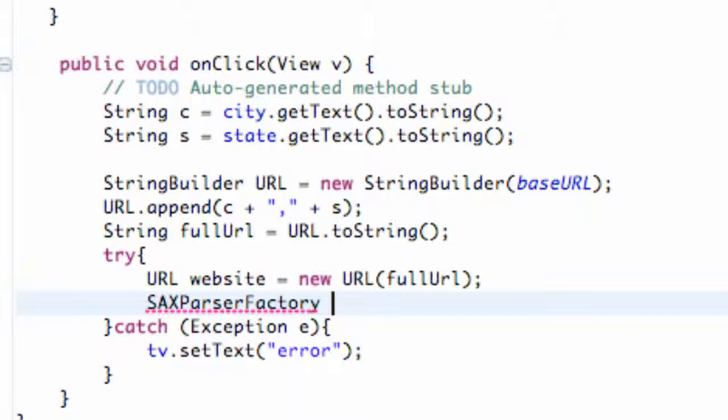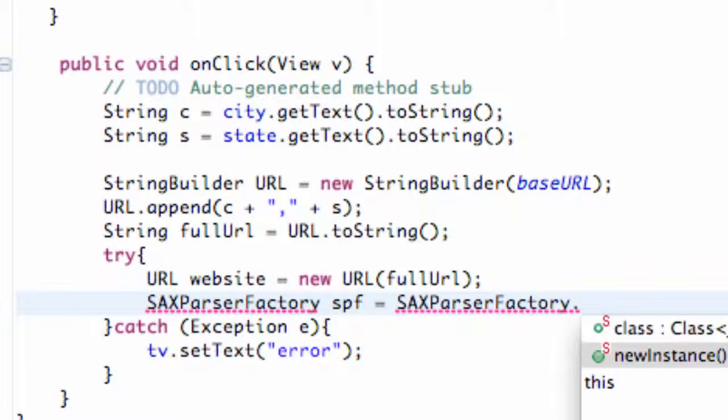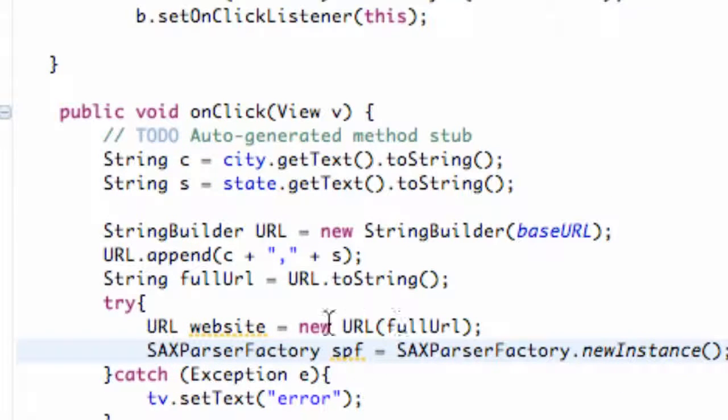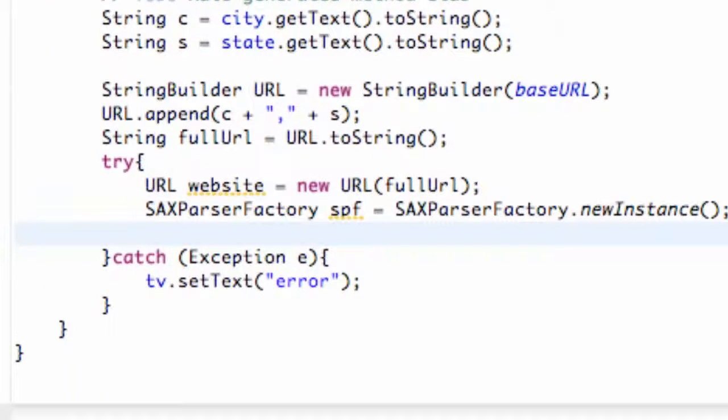So this is just a variable we're going to call SPF. We're going to say this is equal to SAXParserFactory and a new instance of that. So all we do is just dot newInstance, which kind of gives us the default SAXParserFactory, and then we can specify that a little bit more.